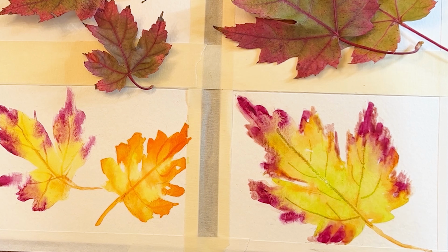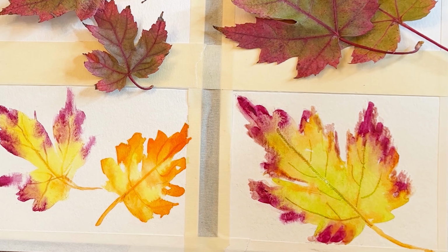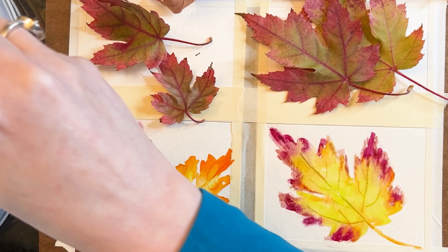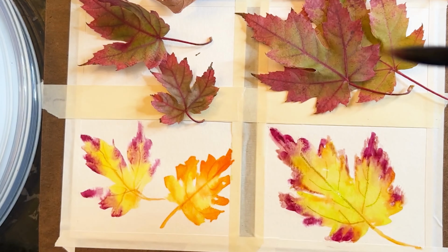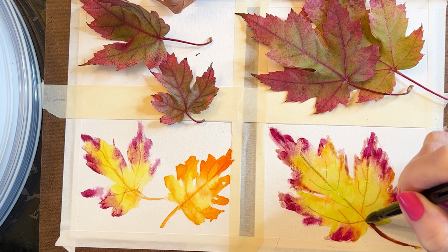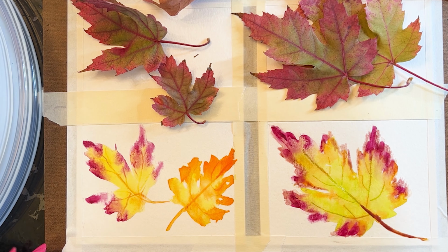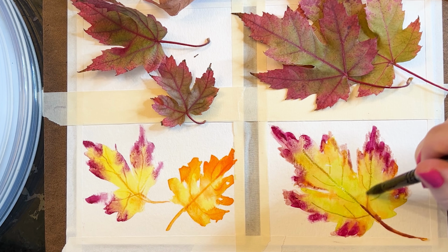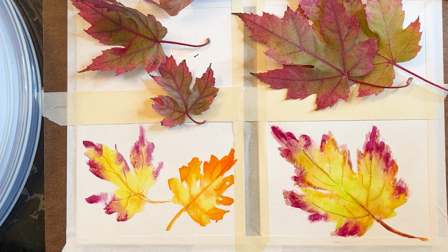So let's do that same thing over here on this leaf, and also noting that our stems are really dark on these leaves. Let's go back in with some of that Daniel Smith Potter's Pink and draw in a shape. And we're going to let that flow up through the bottom of this leaf. Let that color flow.